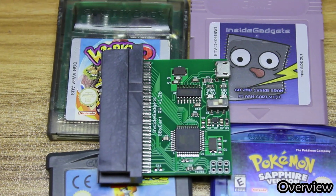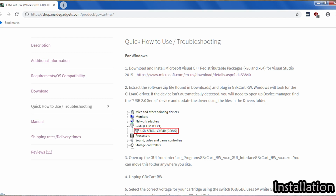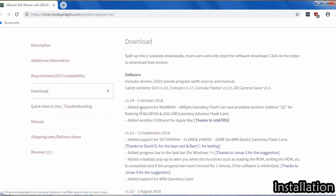It comes with two connector options, USB micro or USB-C, and you've got a little toggle switch to select Game Boy or Game Boy Advance mode. For Windows installation, we have a quick how-to guide on the website gbxcart.com. You just install the Microsoft C++ redistributable packages, the x86 and the x64. Head over to the download section and download the latest zip file.